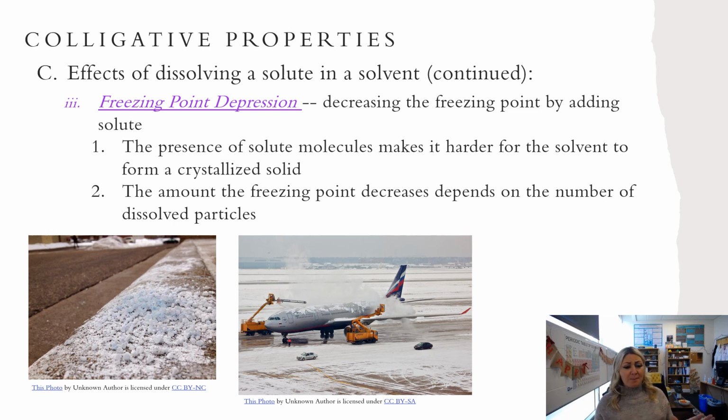So think for a moment about when we get icy sidewalks. We will sprinkle an ionic salt on there. We'll use magnesium chloride and we'll sprinkle it on there. We're not using the salt to melt the ice. We're using the salt as a solute to disrupt the freezing of pure water. So now it can't freeze solid at that temperature. The temperature is going to have to drop even lower for that to freeze solid. So you've decreased the freezing point of water, not melted the ice. It's liquid because its freezing point is lower.